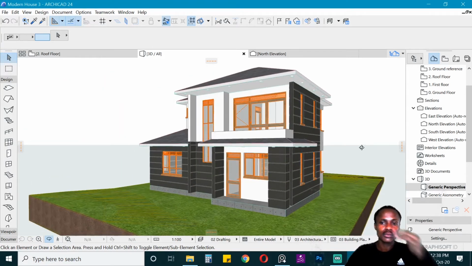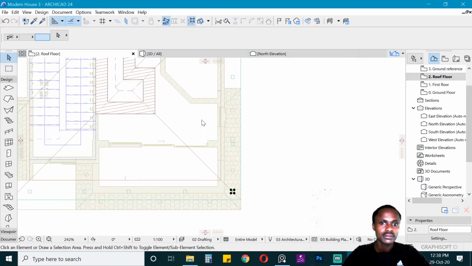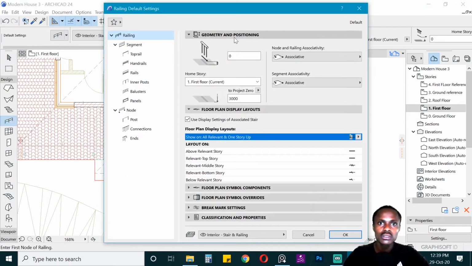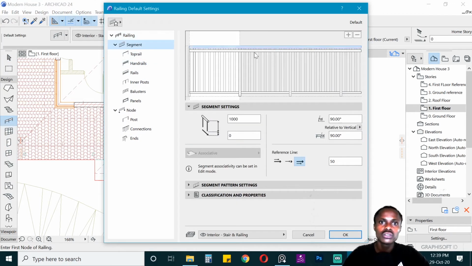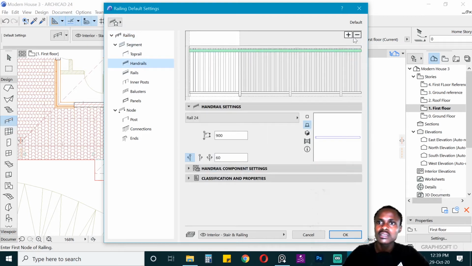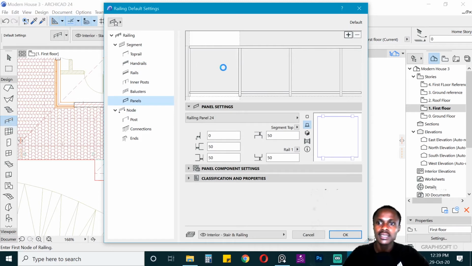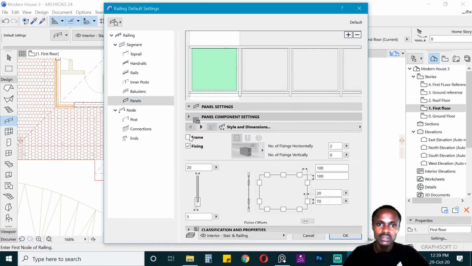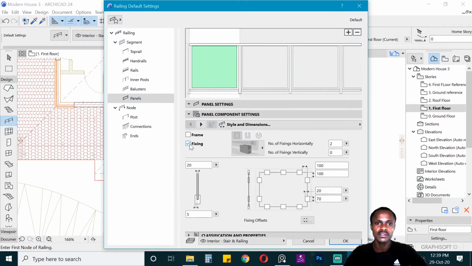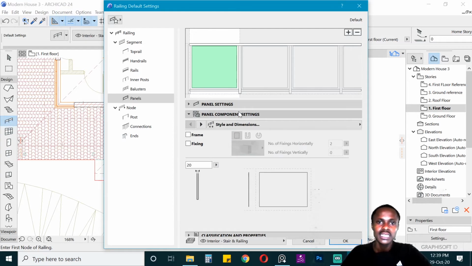One more thing is we don't have this balcony here, so we can go ahead and use the Railings tool. In this one we might want to do away with some of this stuff. Just click minus. Maybe we don't need this style. We can decide to put a glass panel instead. Obviously it's a preference, but I don't mind having some fixing.